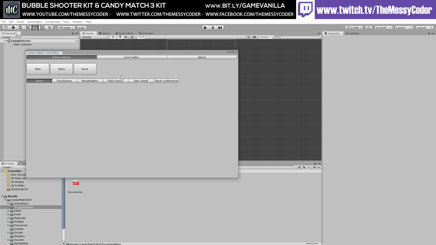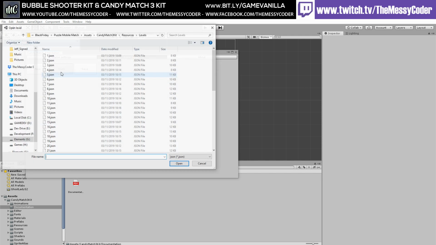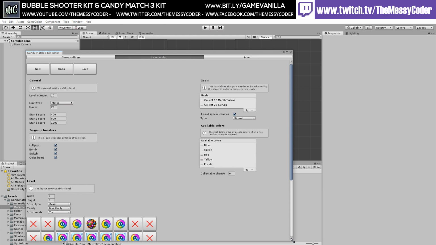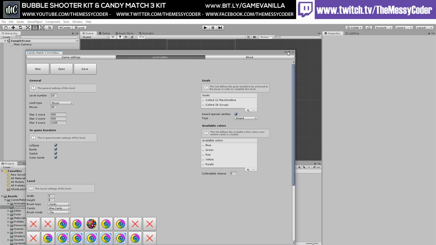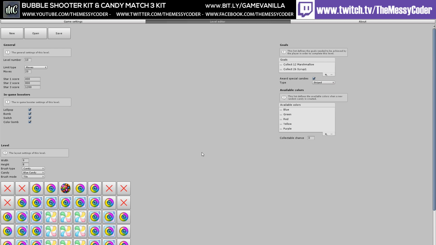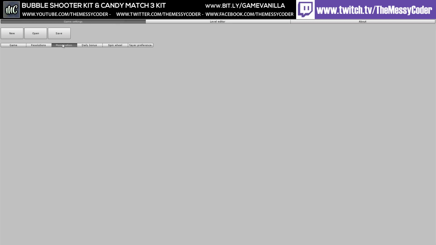Look, it's like the one we played about with from the other game. And we have to open up our files first before we can start playing about. So let's go and open, find a level. Let's choose level 10, and you can see here, much like in the other one, I'll make it big. There we go. Much like in the other one, you can see here drawing out what you want your level to be. Thankfully, it's keeping the same logic and UI and structure as the other ones.